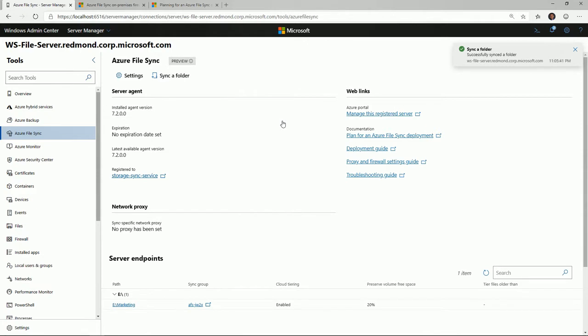Of course, this is Admin Center, so what do we always do? We put all of the links in here, so this can take you to the exact right location in Azure if you want to go do that too. And you can see here at the bottom, there is the share, there is the sync group. You can see it's at the 20% policy, and just like that, I've created Azure File Sync.